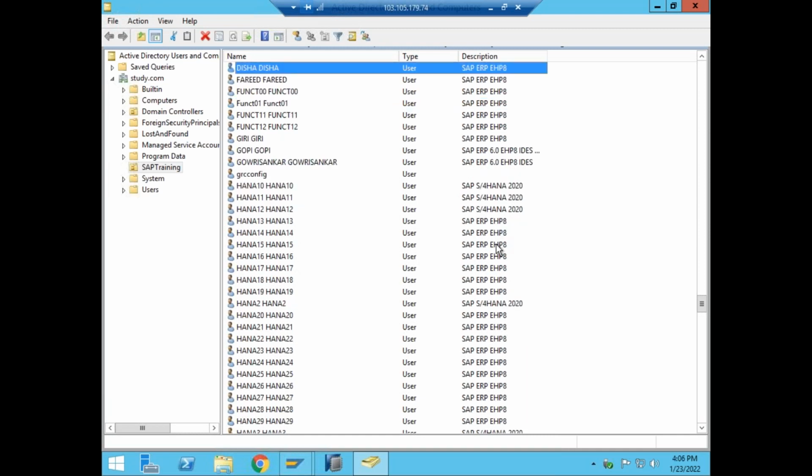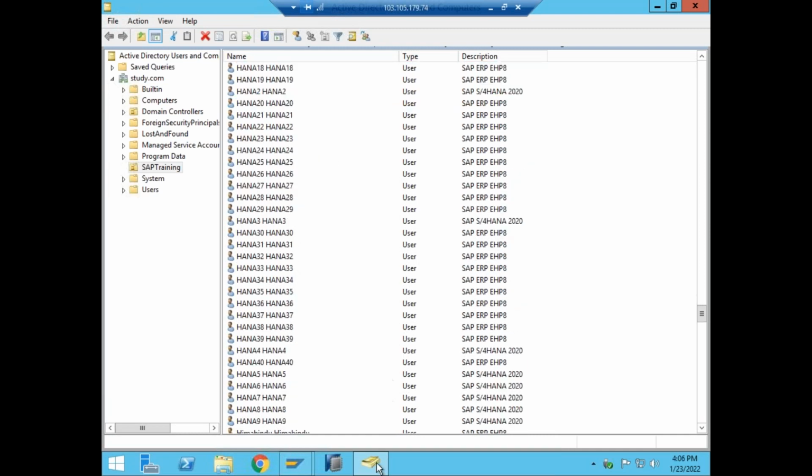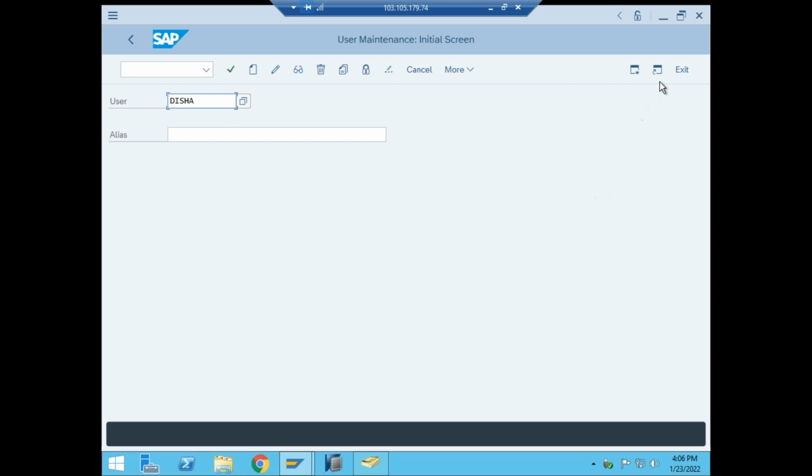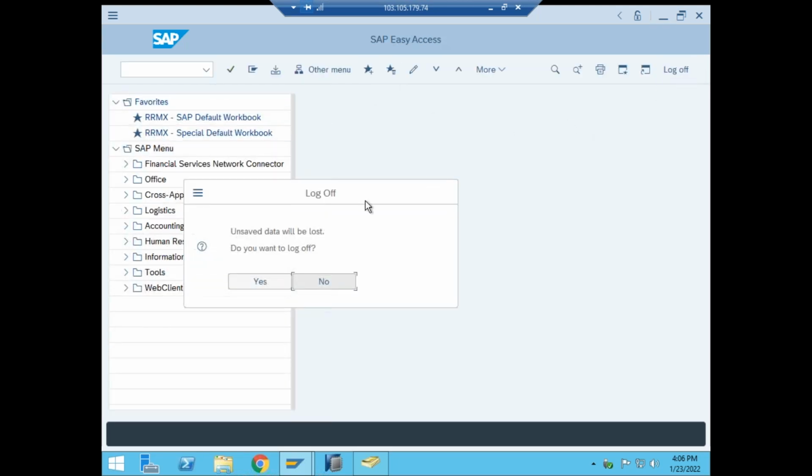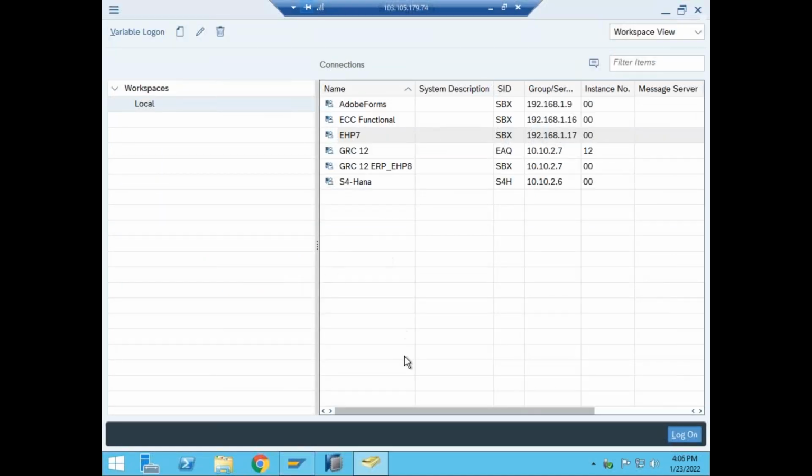These are the users in my system. These users ask me every day. This user only asked me. They forgot the password. User is locked. After unlocking the user, we want to change the password. These are all functional users. They don't know how to change the password of the user. They don't know how to unlock the user.